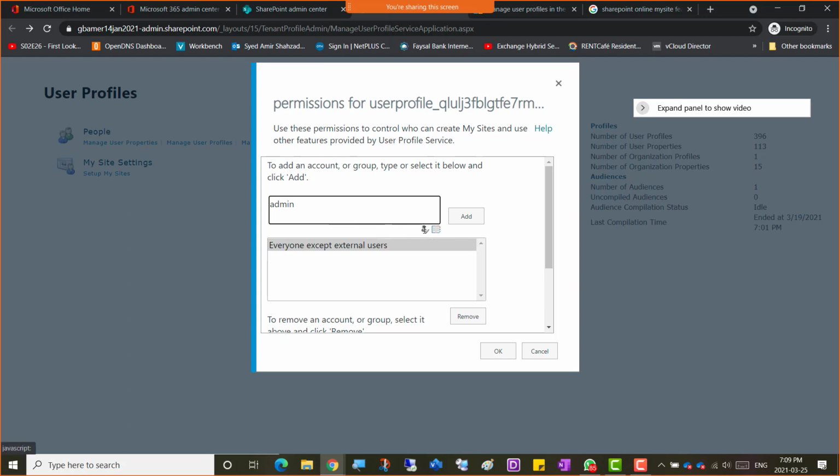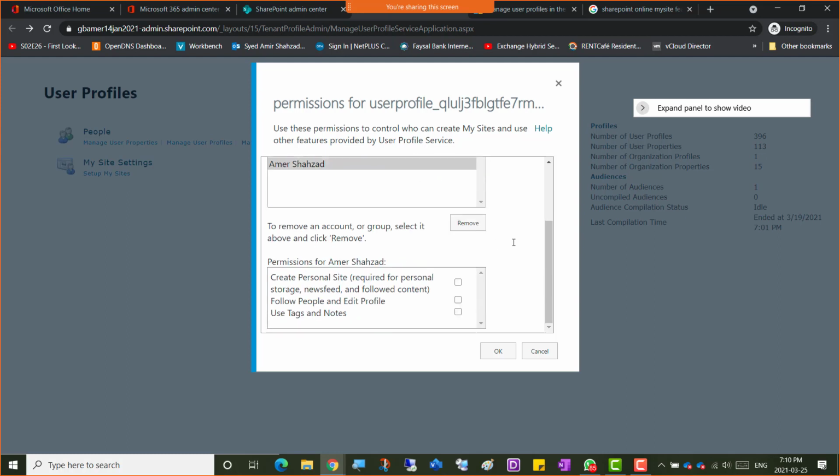I'm just gonna click refresh and it detects that. And I'm going to click the add button here as well after it detects that. And it gets added to the list in the window below.